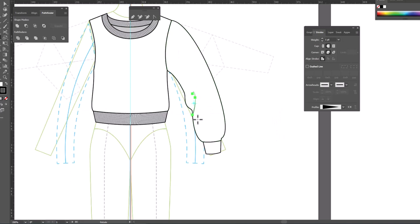We'll click R for rotate, click here to make that the pivot point, and I'm going to rotate it up so it aligns nicely with that line. And this should have no fill, so we're going to get rid of the fill. Now we're talking. That's looking a lot nicer.